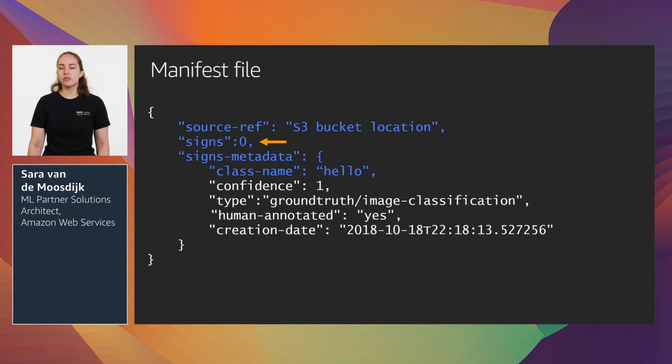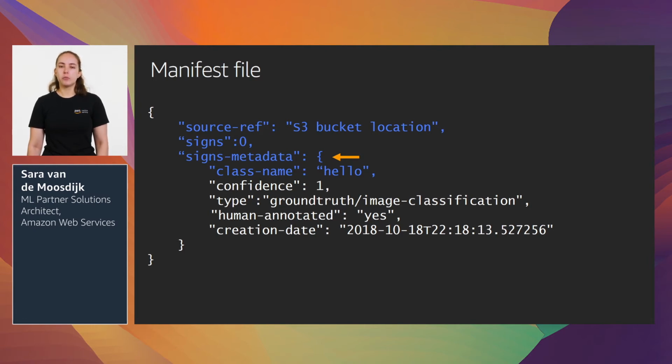But you can actually change this key to be more relevant to your particular use case. If we think of the car company, the key could be make or model, for example. So the key is really up to you, and this line is really just an identifier. That's all it is. Next, we have the start of a sub-object within this JSON object. And here, again, all I need you to look at is just the key. In this case, it's called signs metadata, again, because it's for my sign language project. But you can also change this name here to make it more relevant to your particular use case.